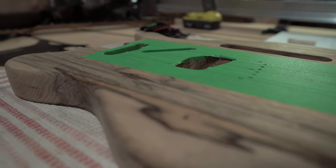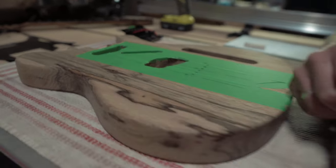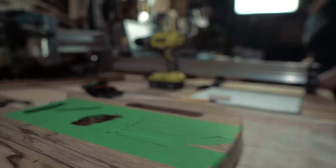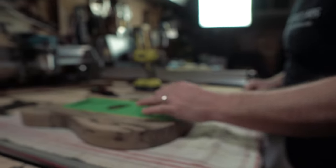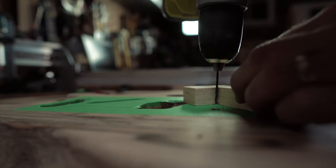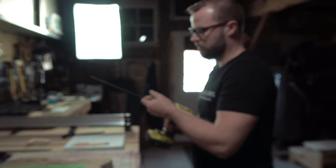We are 30 seconds in and we already have an outtake. For the love of Pete, give me a sharp pencil. Well, I made this goofy little tool that helps me keep things perpendicular. Or do I just use the drill press? I'm going to leave the tape on.